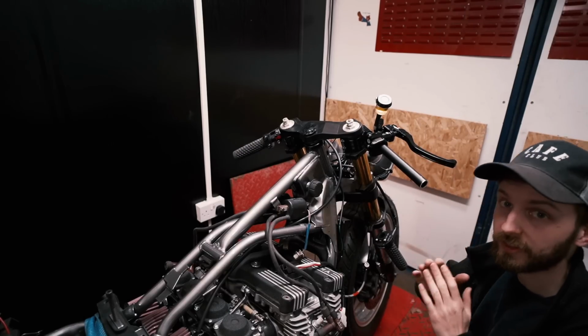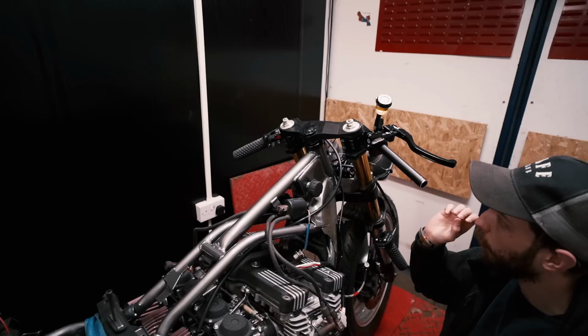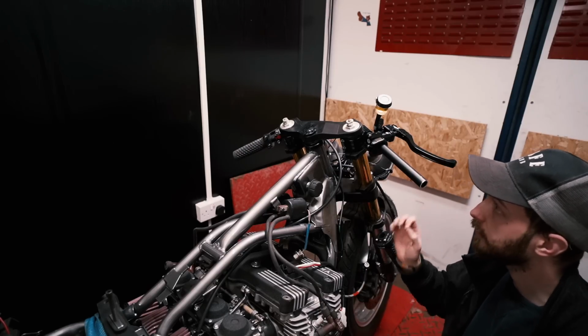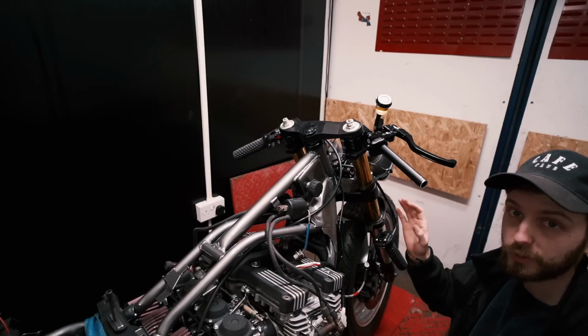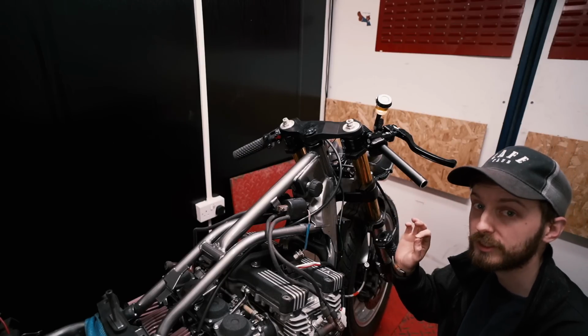So when doing jobs like this, it's best to test as you go along. I just want to make sure all the wiring that I've done so far is okay and actually works. As you saw, I was soldering all the earths together because these can all share the same earth. So what we're going to do, we're just going to go through them all one by one and make sure they all work using a multimeter.